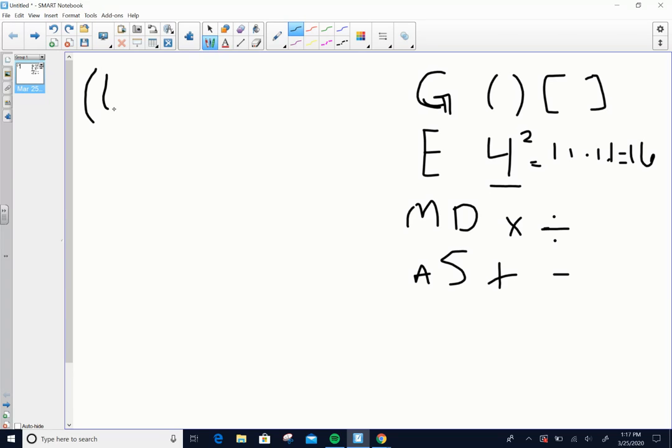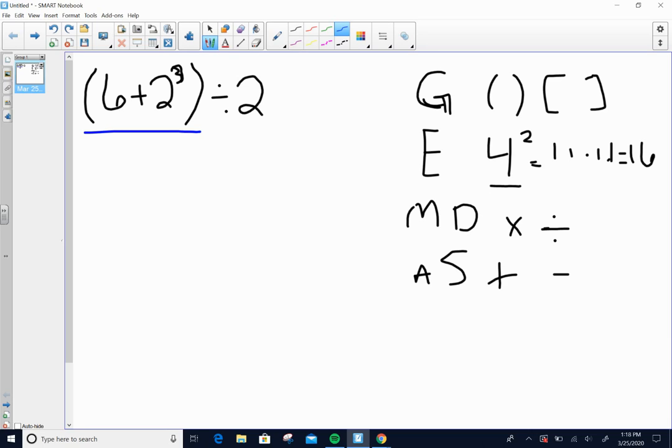I've got 6 plus 2 to the third power, or cubed. That's a 3, just so you guys know. And my parentheses, divided by 2. All right, so let's do these in order. I'm looking for my grouping symbols, and I do have grouping symbols here. I've got this 6 plus 2 cubed. All right, now when we're inside of those grouping symbols, when we look inside those parentheses, we still follow the order of operations. So I've got 6 plus 2 cubed.